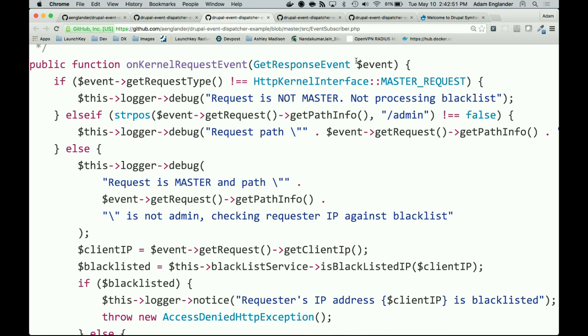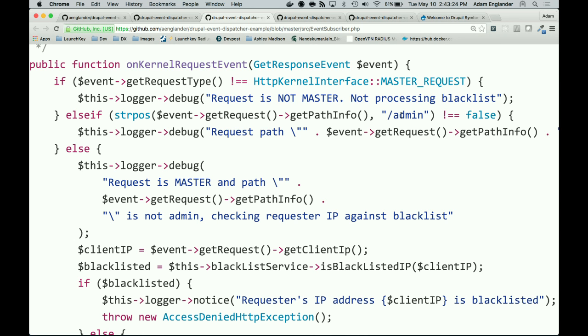So basically, it checks to see if it's a master request, logs that it's checking that, or which it is, that it's not master, not processing, right? So if I'm not a master, just log it. The other thing I want to do, that you probably would do the opposite most times with a security plugin, I'm checking to make sure it's not admin so that it works out really well for my demo. Because when you get an unauthorized, you have to actually uninstall it manually and upload to get it to be able to uninstall it and turn it off.